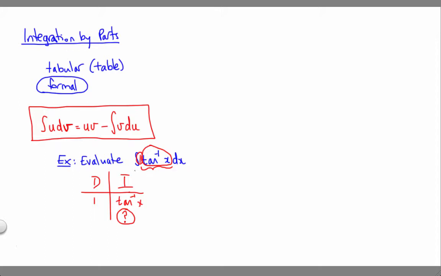In fact, that's the whole point of the problem: we're trying to integrate arctan x. If we knew how to integrate it, we wouldn't need this approach in the first place. So we have this big question mark here, which means we're not going to be able to complete the table, and this version of the tabular method doesn't work.